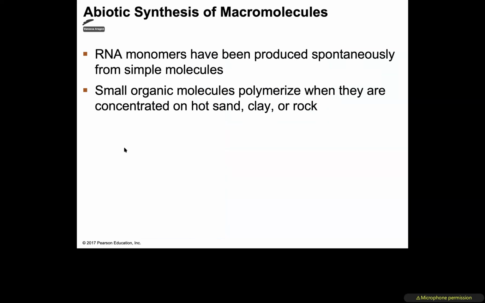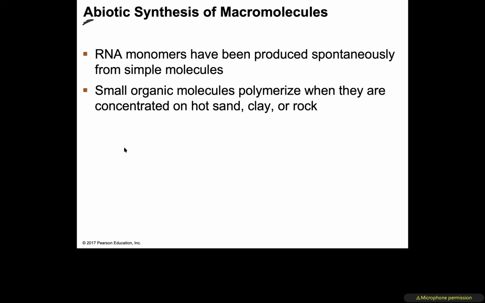So with that, your RNA molecules have been produced spontaneously from simple molecules. So RNA is going to be the molecule that is going to, quote unquote, carry the DNA's instructions, and then it is going to be used to synthesize proteins from the instructions of the DNA. Well, before DNA was around, RNA was around first. And so your RNA molecules, they thought, were spontaneously produced in similar fashions to what Stanley and Urey suggested for your glucose molecules.